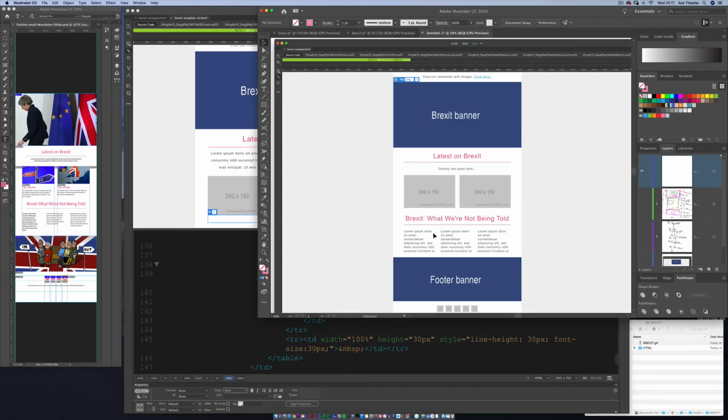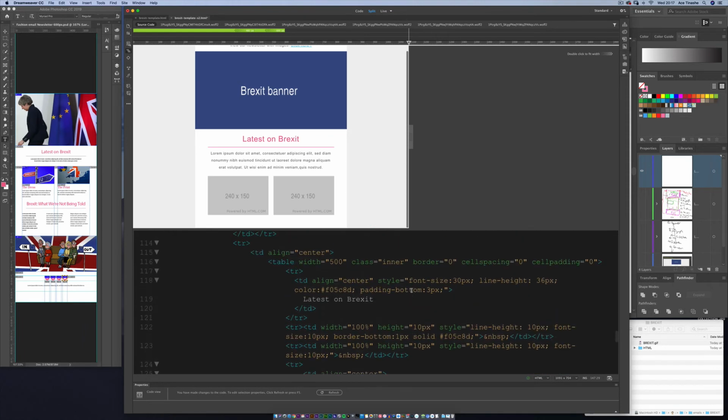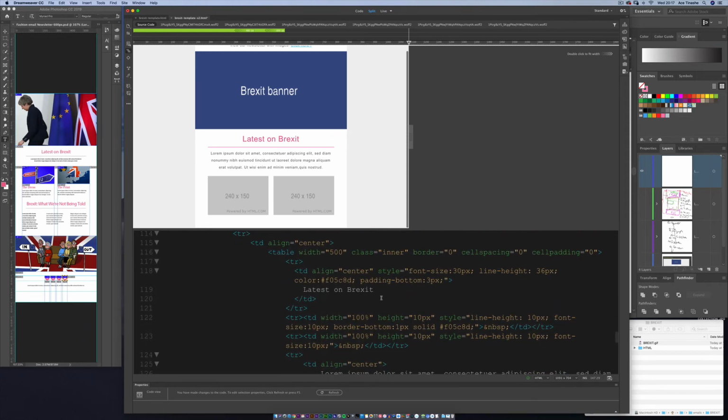Come back in here. So now what we need to do is create this heading and this line, and clearly we've done that before already, which is gonna fall in there. So what I'm gonna do is simple, scroll up till I find it and copy all of that.